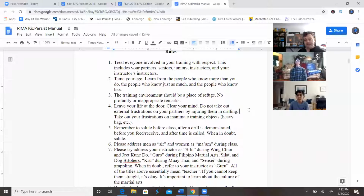What we usually like to do is, when the instructor teaches a drill, we'll choose one of those salutations. I usually do the Thai one because it's so fast and easy. We might just give it a half second towards our instructor. And then the instructor says, okay, is everybody clear?